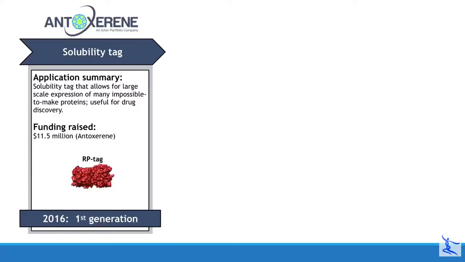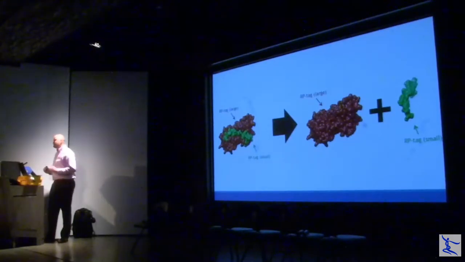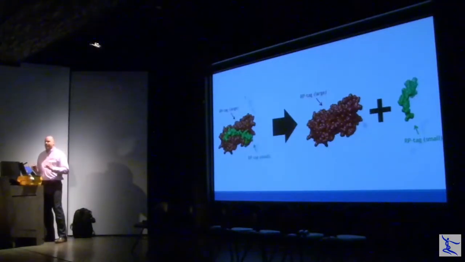But wait, there's more. That was only the first generation of the technology platform. And today what I'd really like to dive into is how we want to continue developing the technology and what our second and third generations of this tech look like. So in early 2017, we identified that we could actually split this solubility tag into two different fragments.